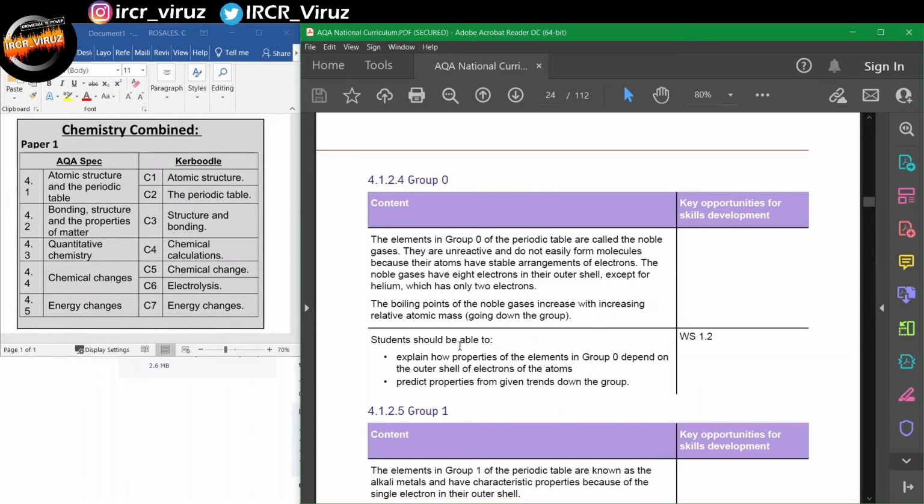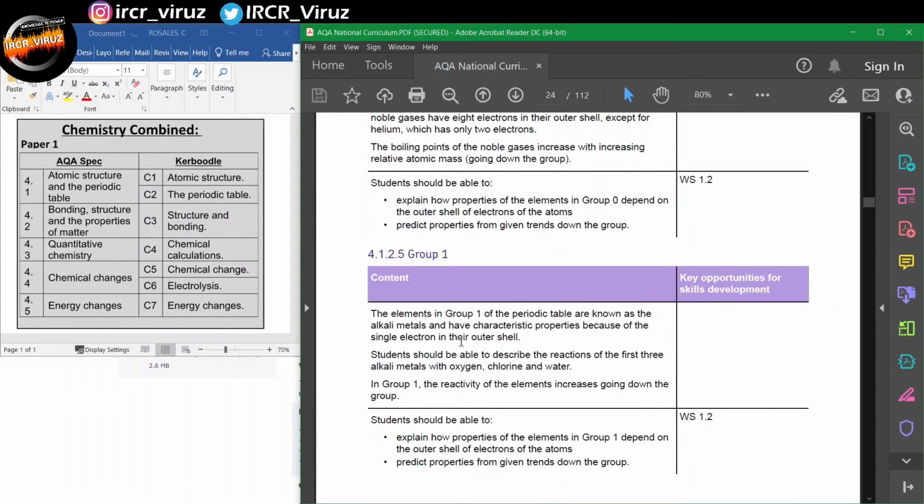Like we said before, they don't really react with anything. If you think about it, helium is a very small atom. It only has 1 shell with 2 electrons in its first shell, and because they're very close, it will attract them very strongly. It is one of the most unreactive elements, so they might just ask you about that. There's not much about group 0 that will come up. They might just ask you why they're so unreactive.